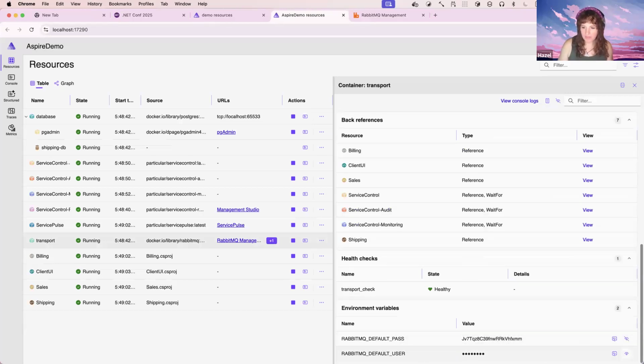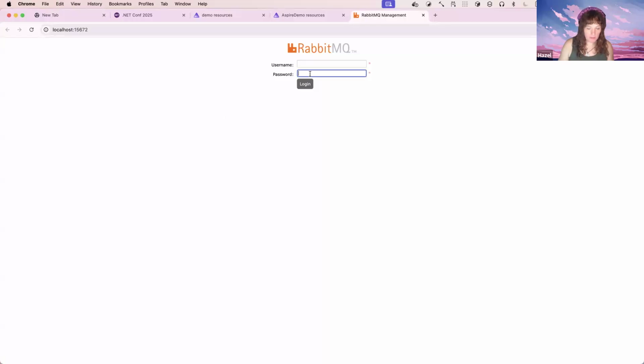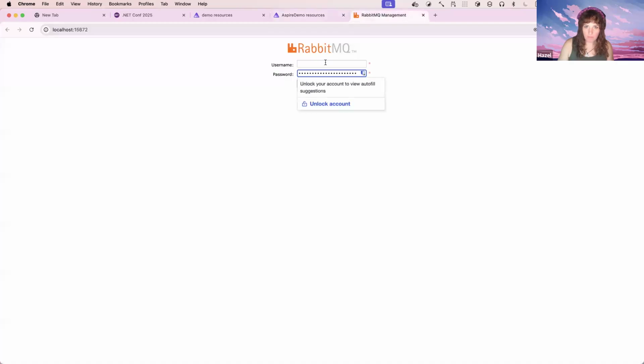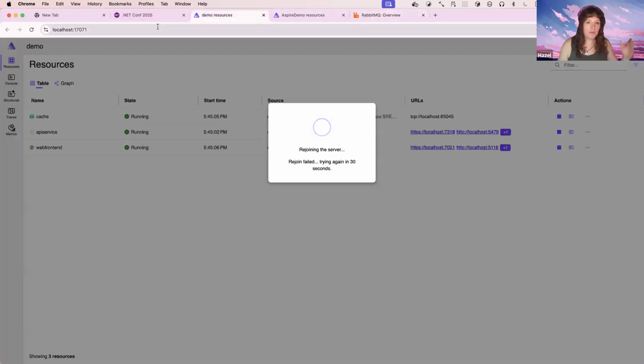Like I said earlier, this has been a randomly generated password, right? Should be able to come in here. I believe this one will work. Yeah, and so we can get into the RabbitMQ container. We can see all of the front end stuff for that as well. And so we've got all the different parts of this available to us together here.